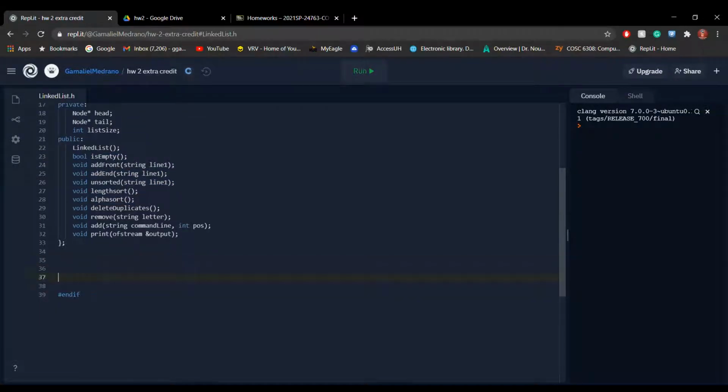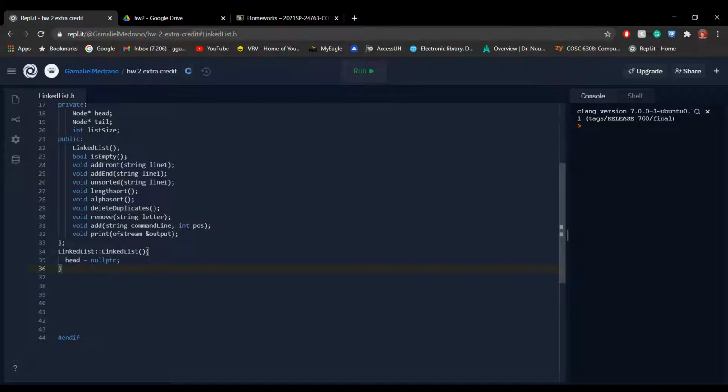So let's start with the constructor. We have the linked list constructor, and we're going to set head equal to nullptr, and that's pretty much it.